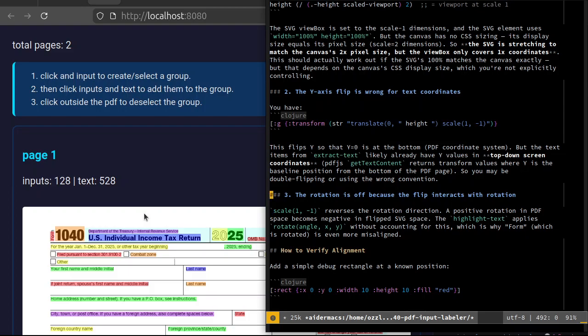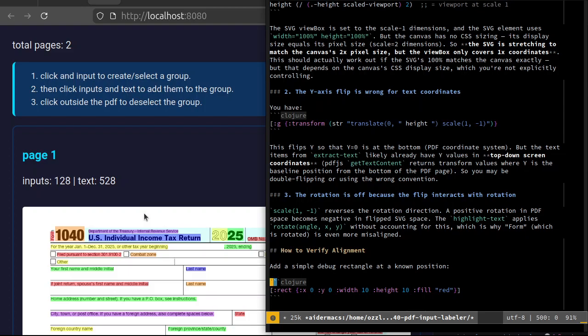The rotation is off because the flip interacts with rotation. No. Scale -1 reverses the rotation direction. Positive rotation becomes negative in the SVG space. The highlight text applies rotate angle without accounting for this, which is why the form, which is rotated, is even more misaligned. It's not misaligned that much.